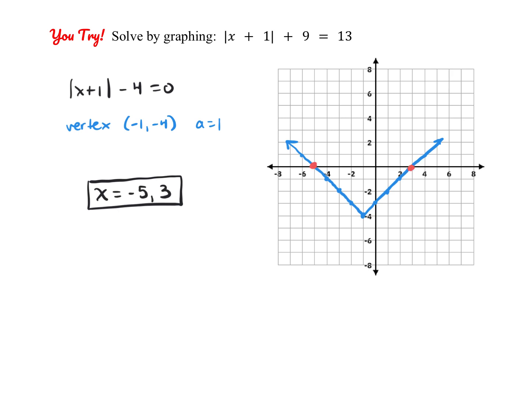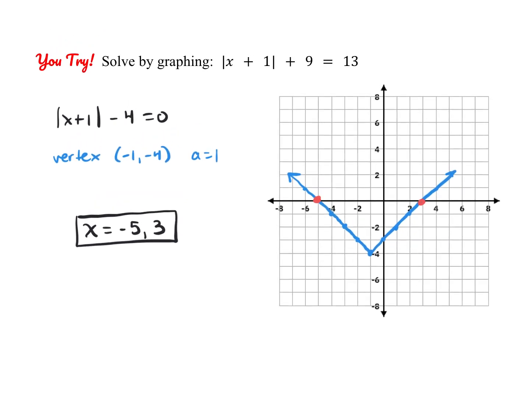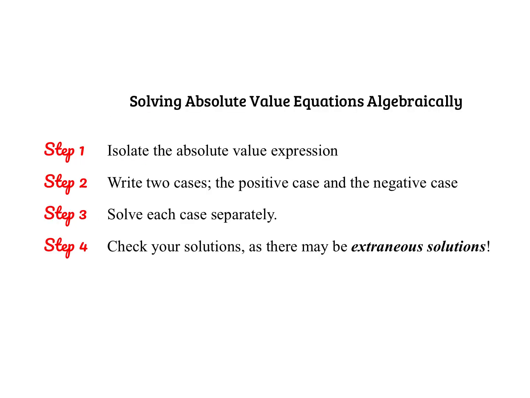Now, please note that when you're solving by graphing, you do need to make sure your graph is very accurate. So you need to be careful as you're following your slope to the right and left. And also, this method works fine when you have really nice answers that are nice integers. However, if you have a case where your x-intercept is something in between, you're really going to need to solve algebraically because we don't want to just estimate where that answer is. So graphing can be a good option. However, it only works when you have a really nice set of answers.